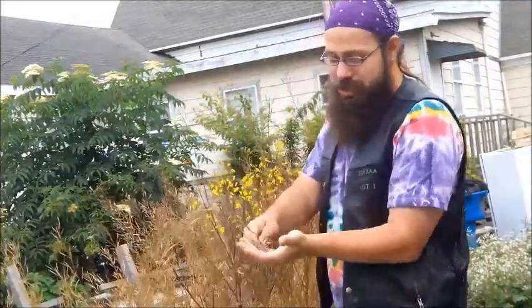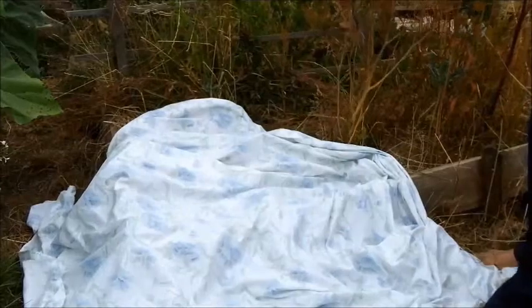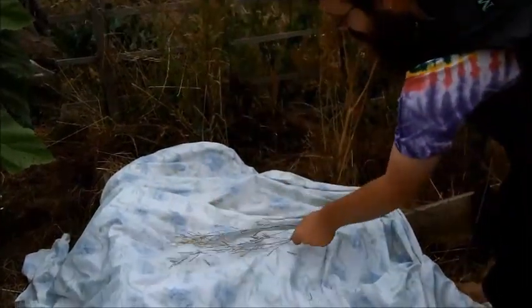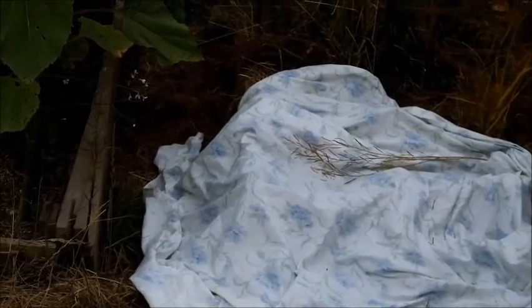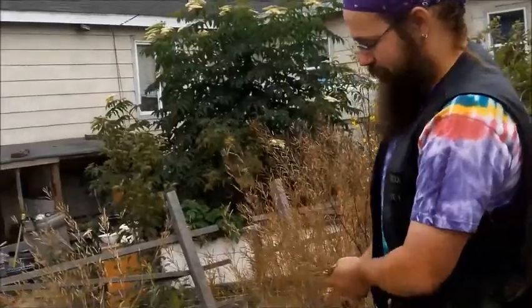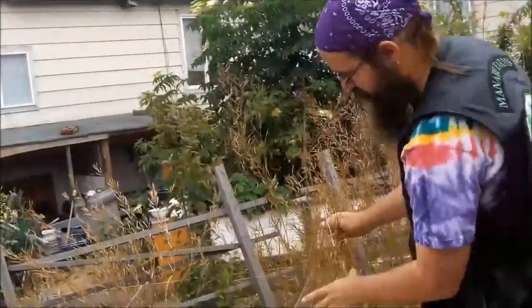But we let it grow up to seed, and that's what we got here, and we're going to take the sheet down here, and we're going to basically take most of these off and just set them in there, and we can almost break them up like that, and you'll see the seeds are gathering right in the sheet. It's one quick way to do it, but what we're really going to do is pull most of this off and then go set it down over there where we have a flat section to work in and do it all at once. All right.